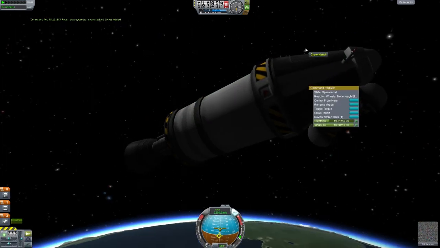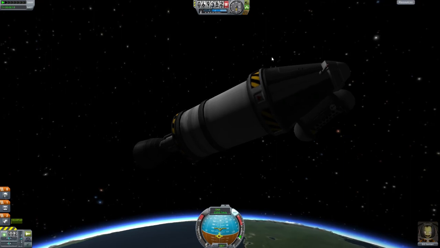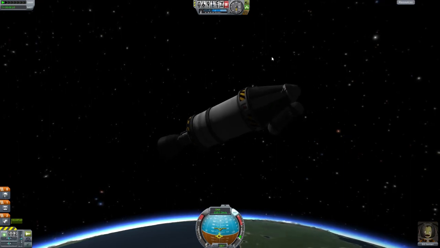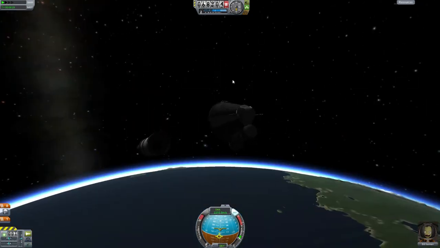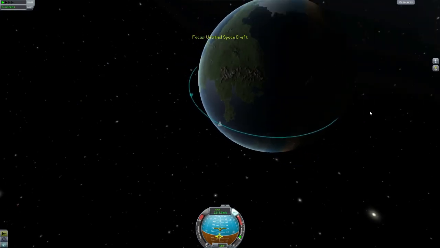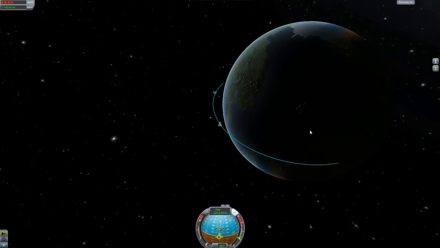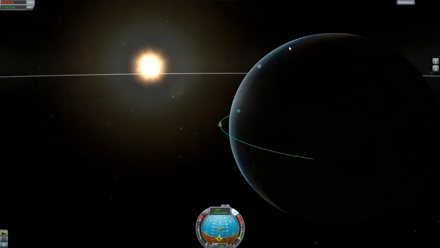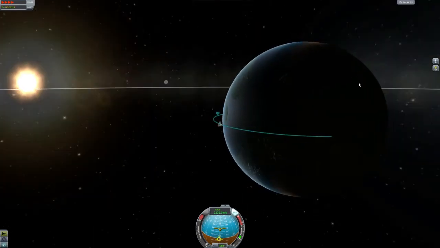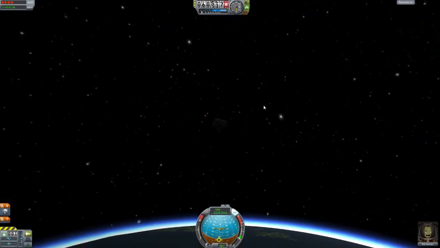And now we will just kind of go back, I suppose. In fact, we can probably just decouple. We don't need that stage anymore. It's going to fall back down anyways. I want to try to keep it debris free. Debris free. That sounds weird. Rolls off the tongue strangely. Anyways, I'm going to try to keep the orbit of Kerbin as debris free as possible. So, yeah. And try to make sure that everything will crash and burn the way it's supposed to.